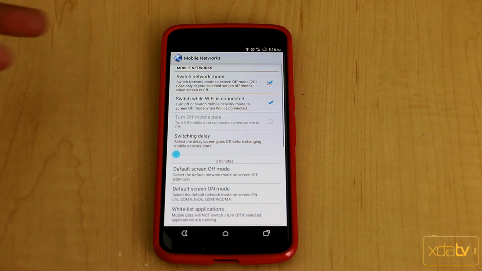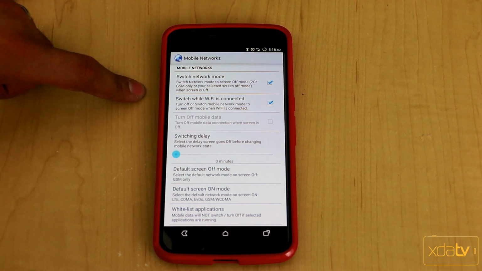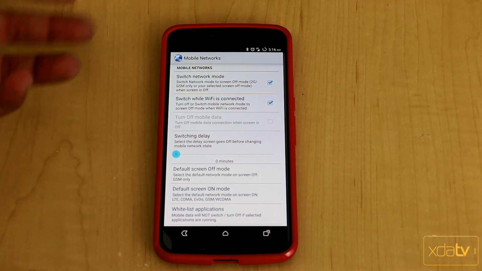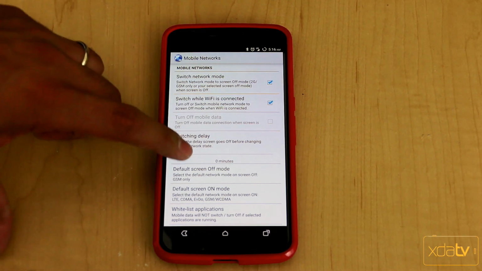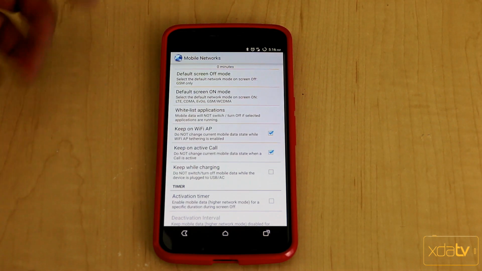The other one is the ability to turn off LTE or higher power-hungry bands on your system, and default to 2G, 3G or GSM connections when the screen is off. This helps you save power because in the background it's using less power-hungry radios, and it gives you better battery savings. Of course, you can also set the default mode for when it does turn back on.